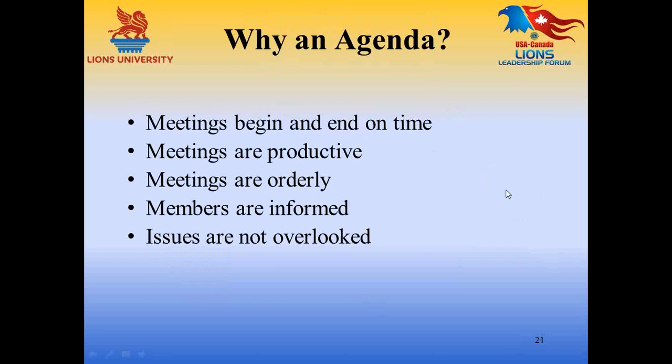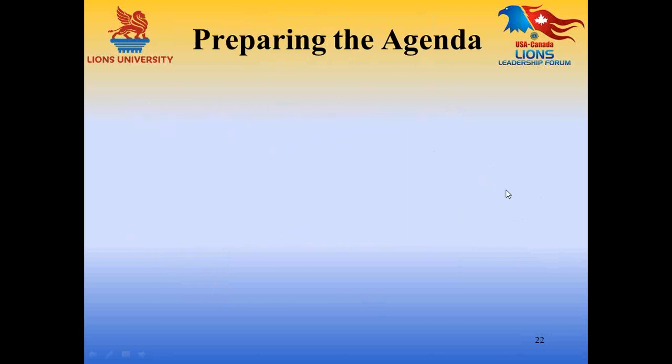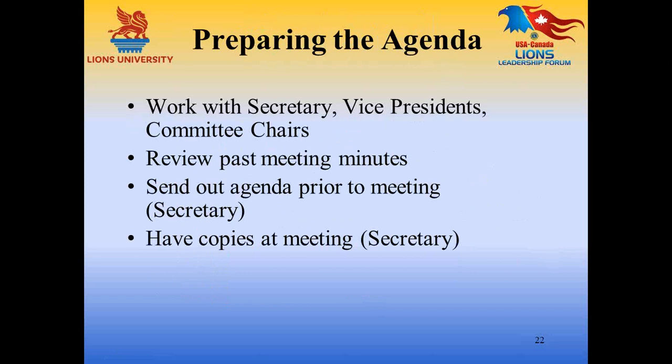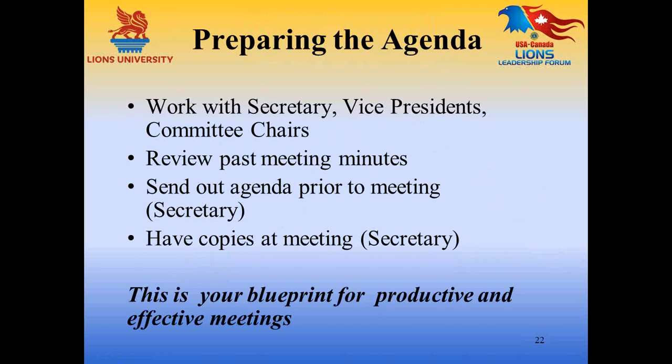Now, when you're preparing the agenda, you said work with the secretary and get input from your committee chairs and vice presidents. Review past minutes to make sure that you don't overlook anything on this agenda. The secretary will be responsible for sending it out to the membership a few days prior to the meeting, and also have a few paper copies at the meeting, just in case somebody's forgotten theirs. And remember that a good agenda that is followed is your blueprint for effective and productive meetings.